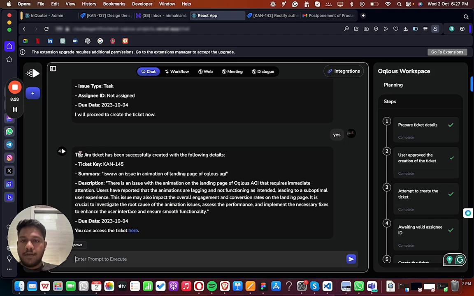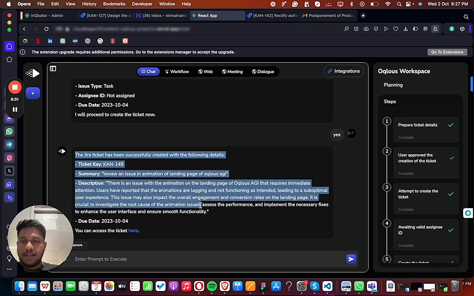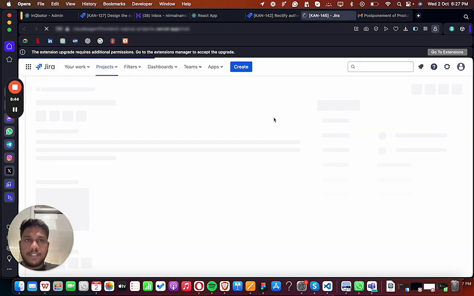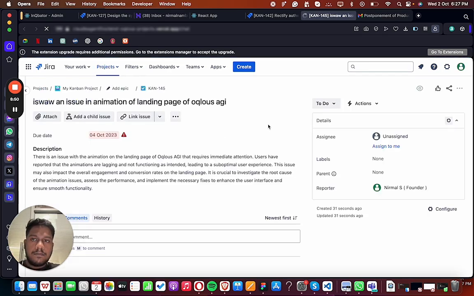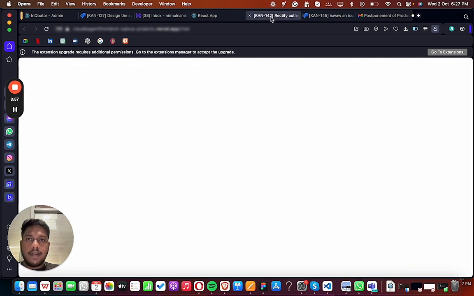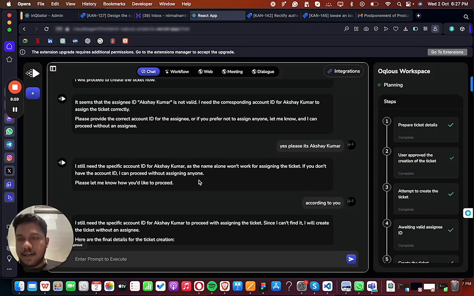Now you can actually access the Jira ticket, which has been successfully created with the ticket ID CAN1145, and you can just click out here. I'm just opening it in the next tab. You can just click here and see whatever they have assigned currently. I'm just going to my Jira. I think my internet's a bit slow. Sorry for that. So the due date is October 4. The end-to-end stuff has been updated. The description has been added. All set. The Jira ticket has also been successfully assigned.